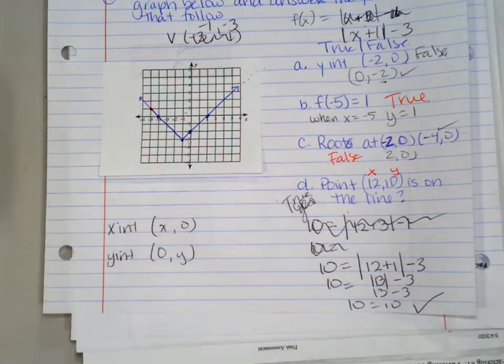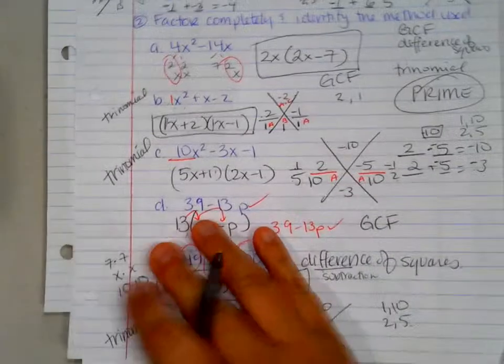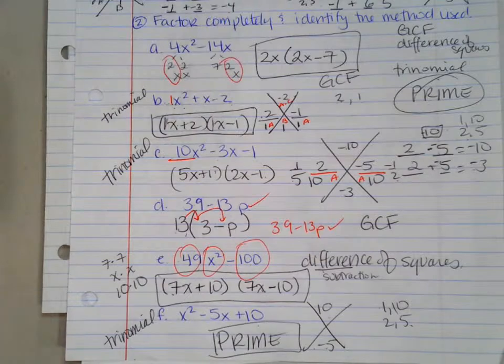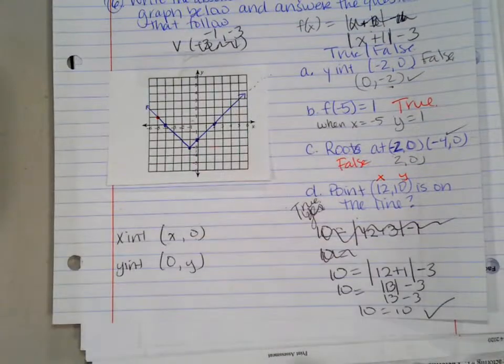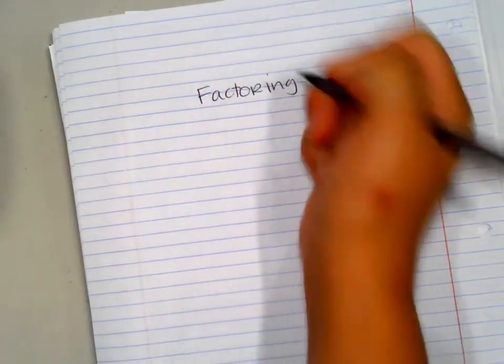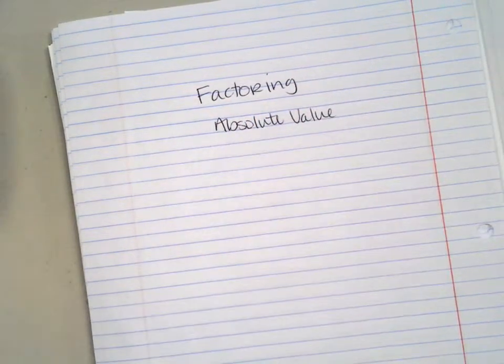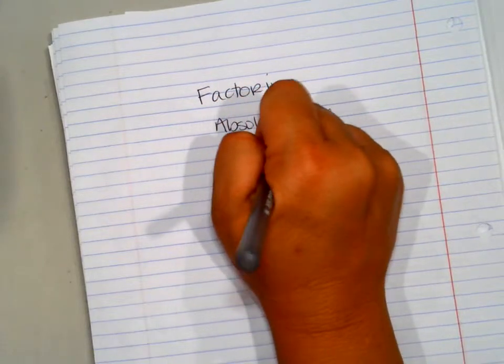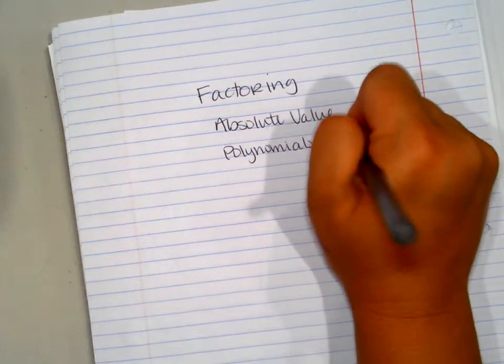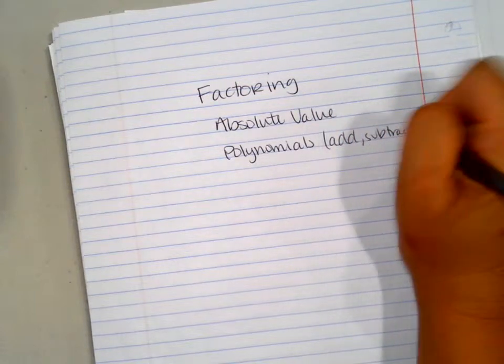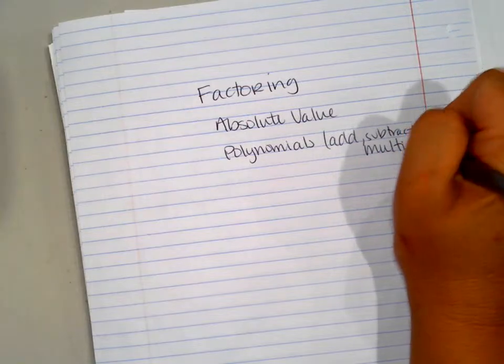Okay. So that's it for your test tomorrow. It is a lot of factoring. It's heavy factoring. So make sure you guys are good with your factoring. Okay. And make sure you guys are good with your review. So let me just grab another sheet of paper here and write it all out for you. So we've got factoring tomorrow. For review, we've got absolute value. We have polynomials, where you're going to add, subtract, and multiply.